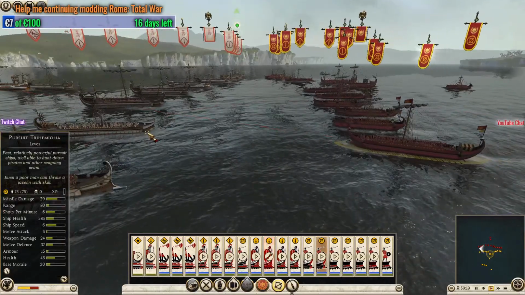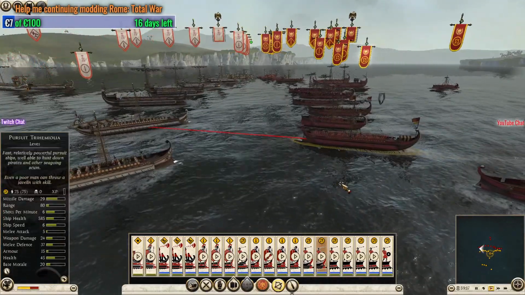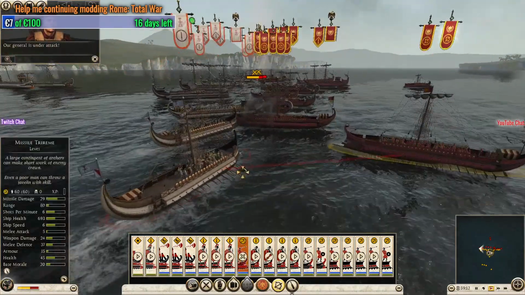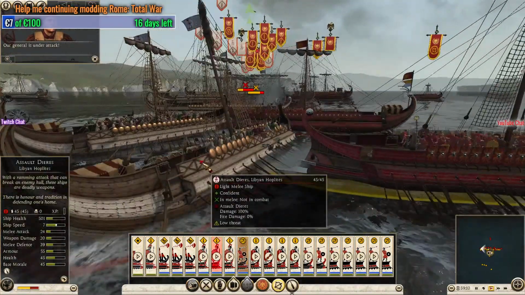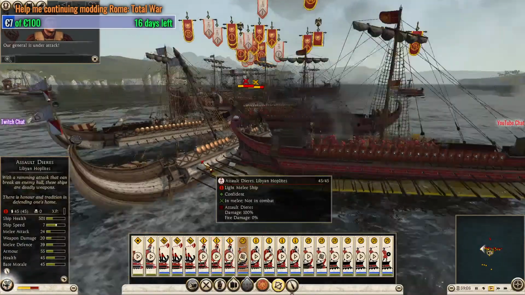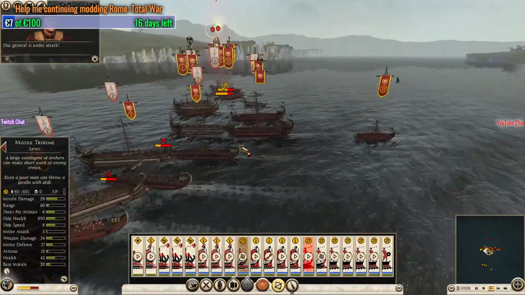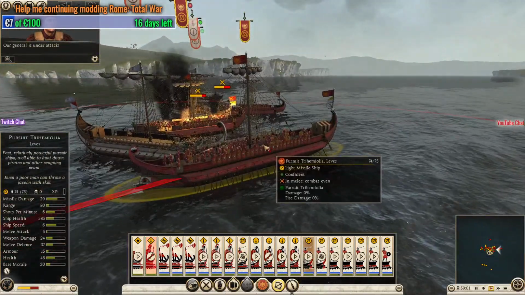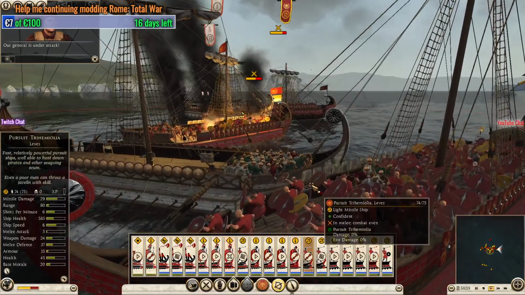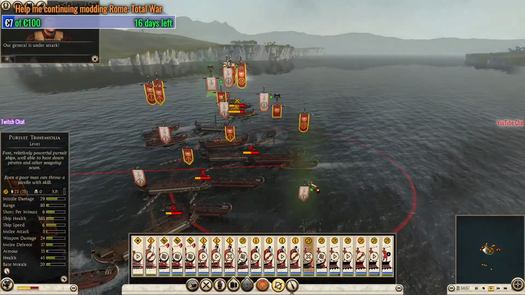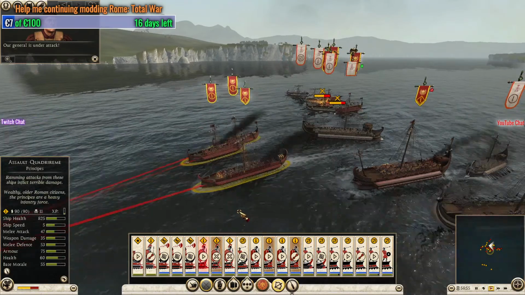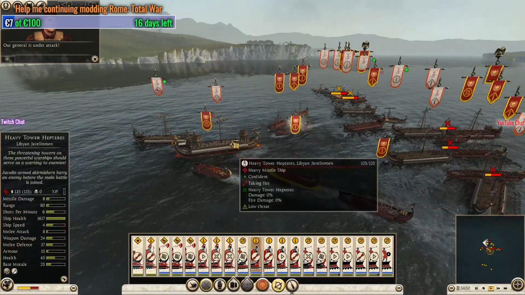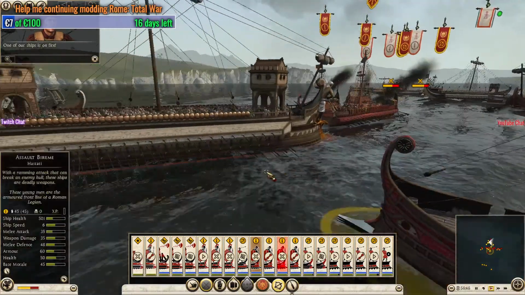So let's ram. Set oars! Attack! Ships fighting! Our general is under attack. Support ships at your command. Now they are boarding. Assault ships ready to attack. Romans ready for duty. One of our ships is on fire.